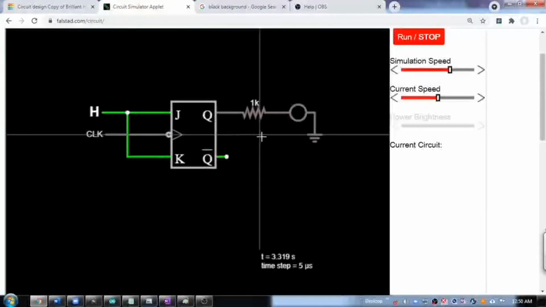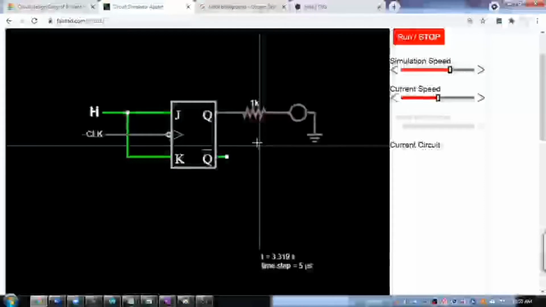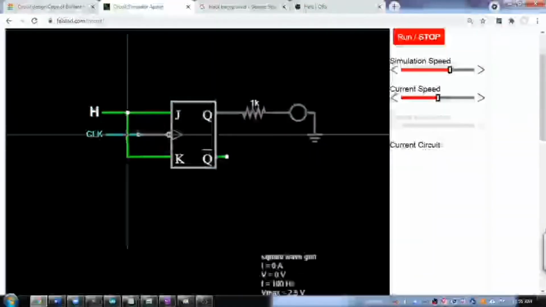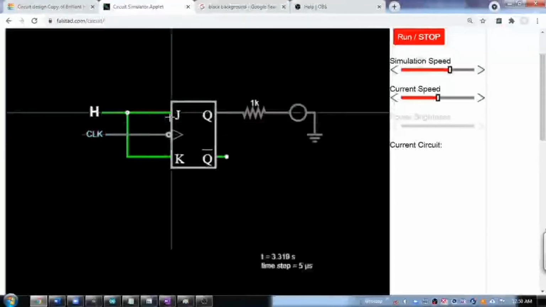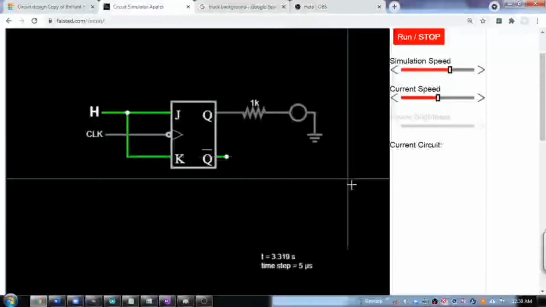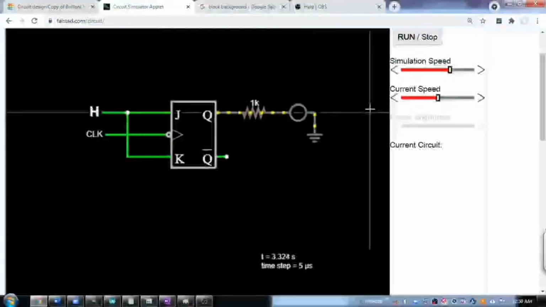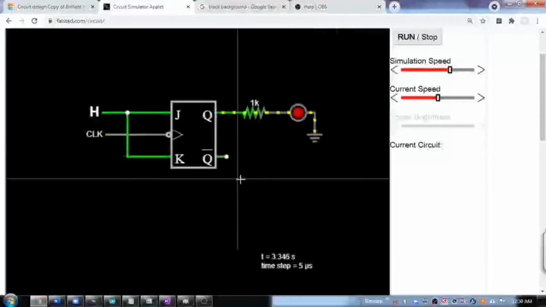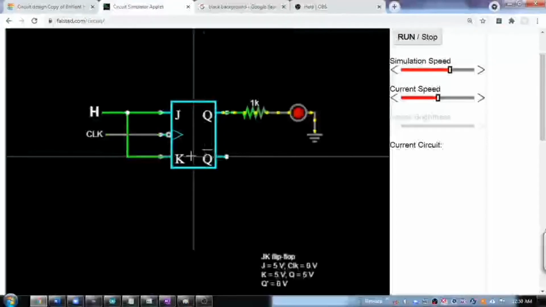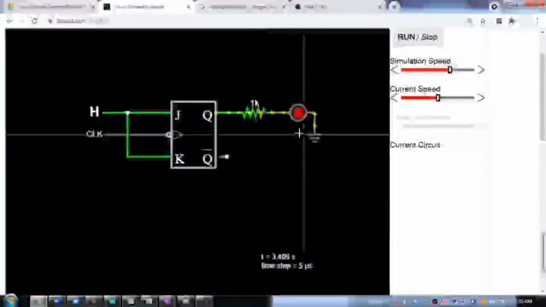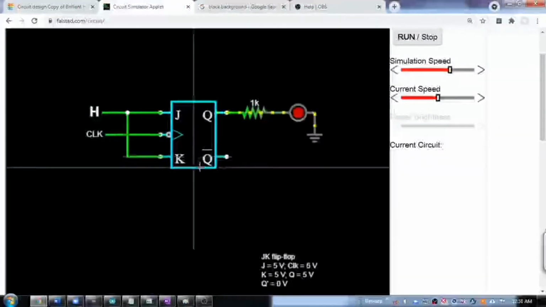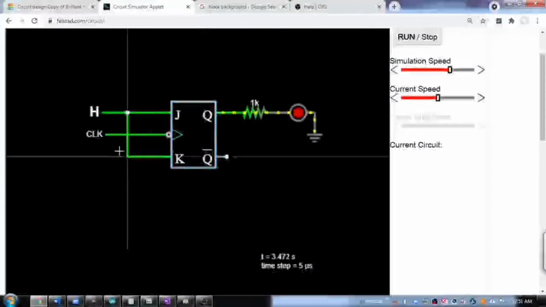Let's try and simulate this situation. So what we want to do is to pull both its inputs to logic high, put a clock in its clock line, and then put an LED on the Q output as an indicator for us on what's going on in our circuit. Let's click the play button right here, and just like what we see on the function table, the Q output is toggling state every clock pulse. So now it's on, then off, then on, and it kind of goes on forever as long as the inputs are on logic high.